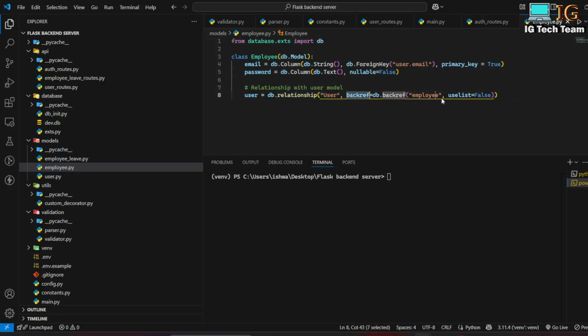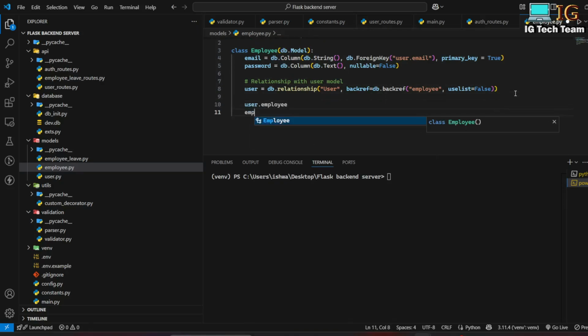And this backref means from the user side I can get employee from user.employee, and from the employee side I can get user from employee.user. So this backref is very important. That means if I want to get some field from the user, I can directly write employee.user and access the field from the user also. And this uselist means a one-to-one relationship between user and employee.